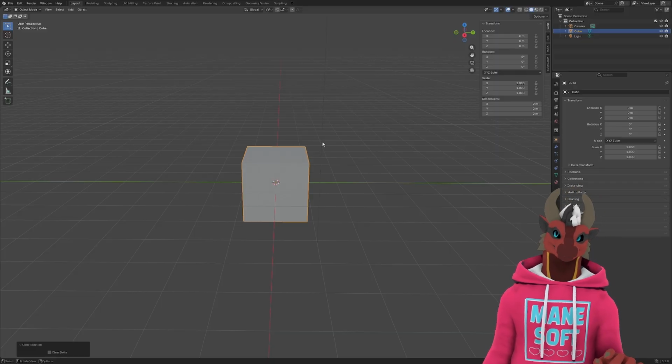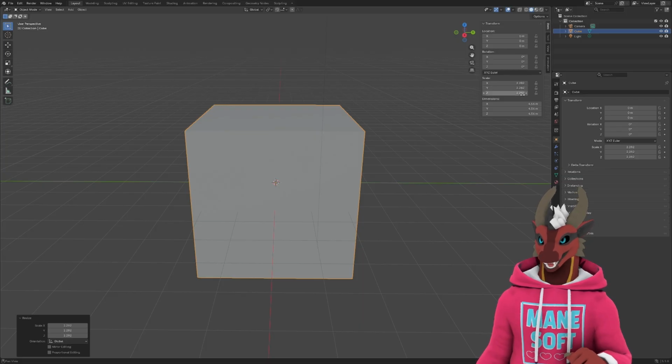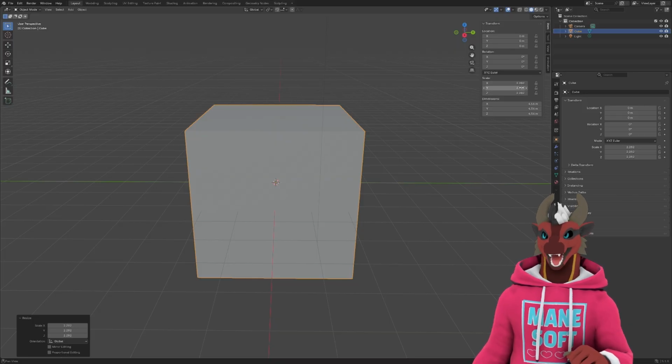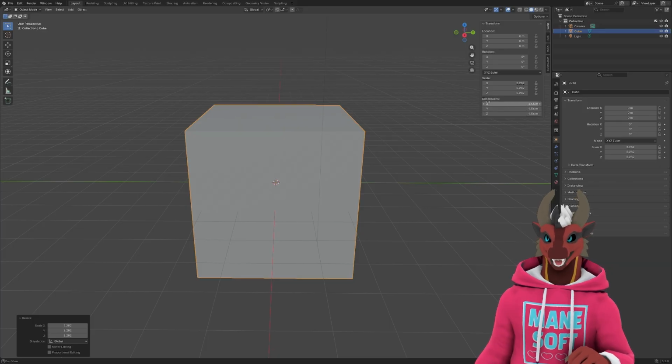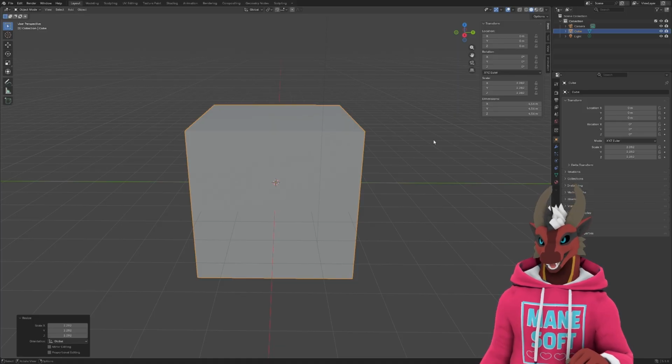So if we press S here and we make our cube bigger, you'll see that these numbers don't necessarily correspond to each other. But that's because the scale is what is being multiplied against the default dimension. So you'll notice that if the default dimension was 2 times 2.28, whatever I have here, is how we get to this 4.56 value here.